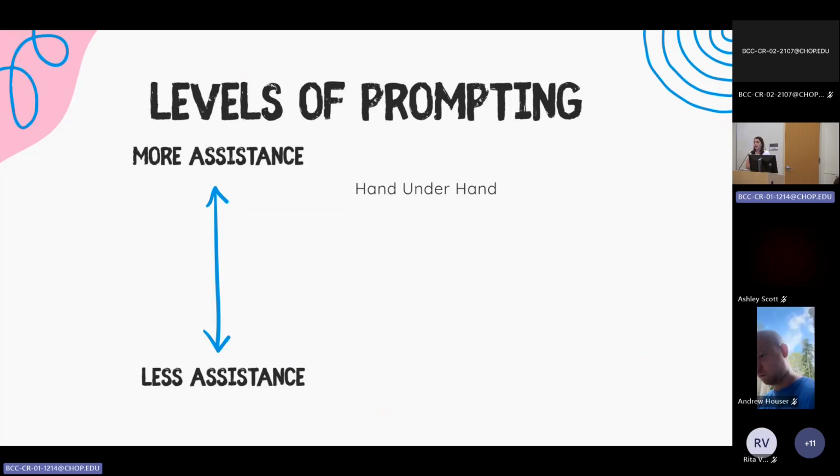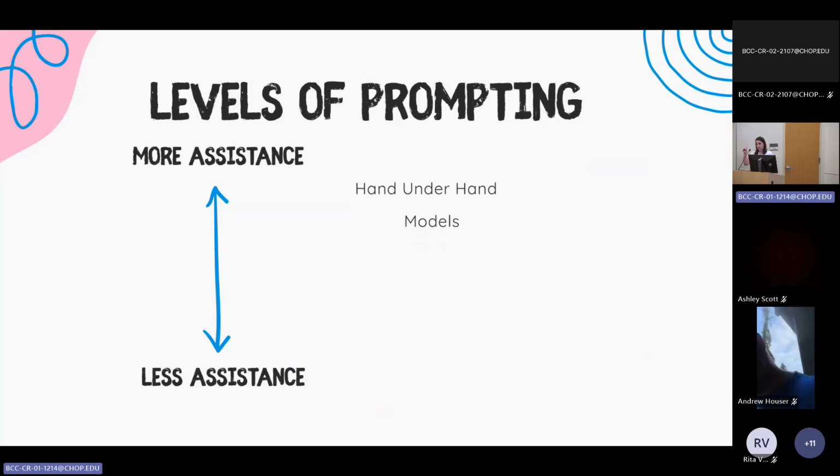So I usually say hand over hand with this microphone, which is, we're taking over and we're just kind of pointing, pushing for the child. We don't want to do that. What I will allow is hand under hand, with the caveat that the user has to allow it. Sometimes kids just need a little bit of extra attention direction. So I'm okay with us going hand under hand and guiding. But if the user refuses and they pull away and they're like, get away from me, then that's it. We're not doing hand under hand. We're not using that level of physical prompting if they're not into it.